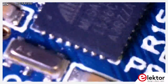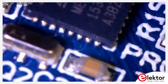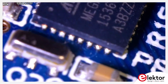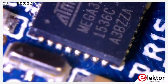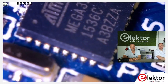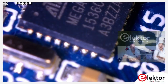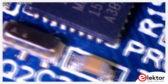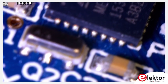And what you can see with the way the soldering is done, you have these small soldering tin bubbles at the side. This is where the pads are. And the pads run underneath the chip from the outside. And what can happen, and this is the nasty thing, is that if for any reason your soldering process or the applied solder paste was not 100%, you can have short circuits underneath these little pins.